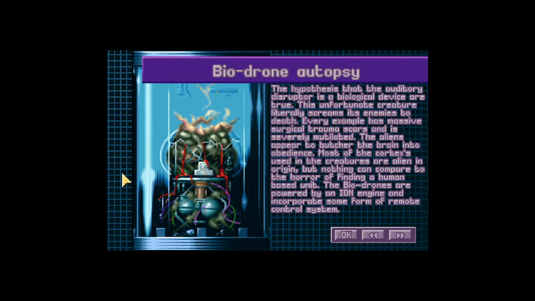Oof. Most of the cortexes used in the creatures are alien in origin, but nothing can compare to the horror of finding a human-based unit. The biodrones are powered by an iron engine and incorporate some form of remote control system. Huh. So they're actually like literal drones. That's pretty rough.